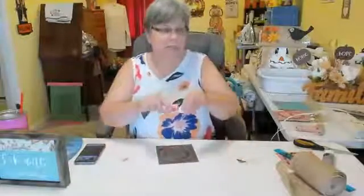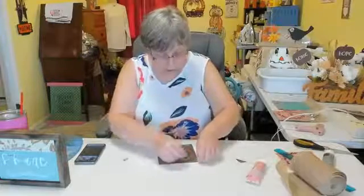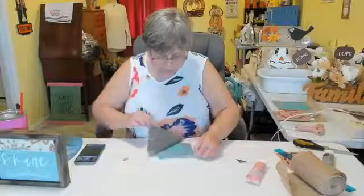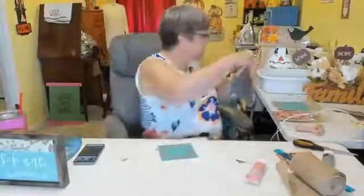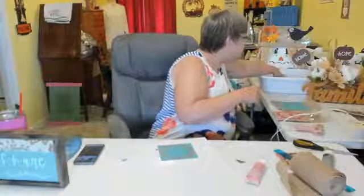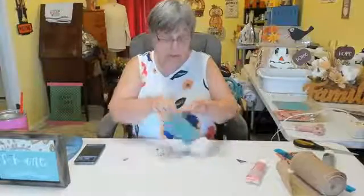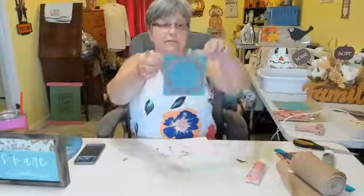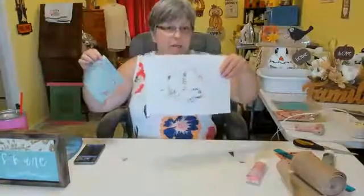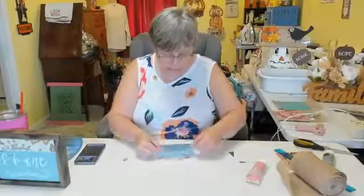Okay, so I'm just going to put the lid back on my gel art ink, and then I'm going to remove my material from the stencil. I'm going to put my stencil face down in the water so that it'll wash off later. So this is what we have, and as you can see, it did bleed through, so you do want to put something underneath it while you're doing this.